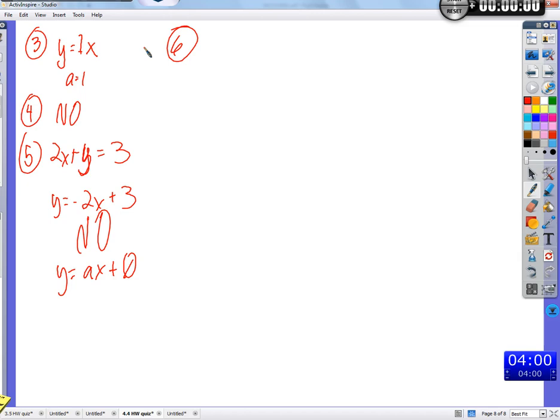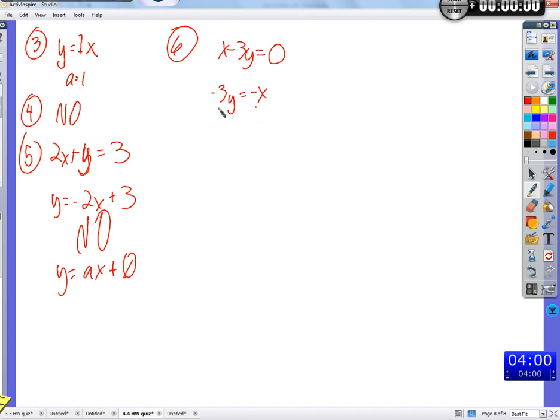Try number 6. Yeah? And how are you sure of that? Because it's a 0, 0, so you can just move things around, I guess. So it's okay. Are you going to move things around? I haven't thought about that yet. We want to get y by itself. Add x or subtract x. Subtract x, so we get negative 3y equals 0 minus x. That's negative x.